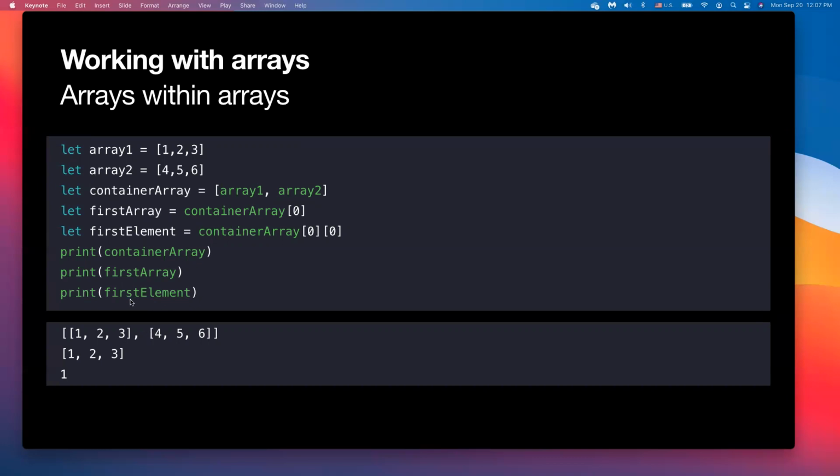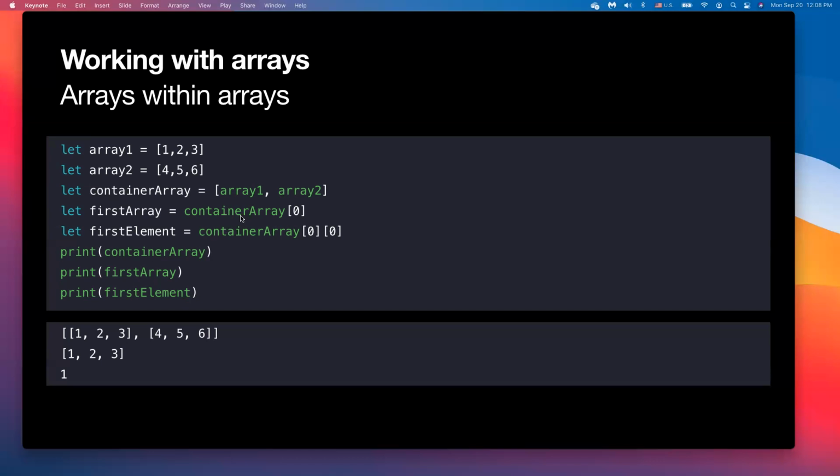All right. So how is this going to look? It will look like this. It's kind of like a matrix. The first row in the matrix has 1, 2, 3. The second row of the matrix has 4, 5, 6 in it. And you can access the row, or you can access an element within the matrix. So how do we do that?